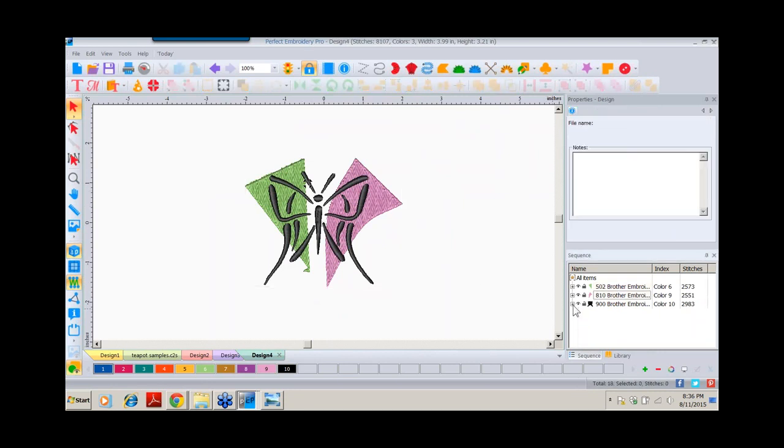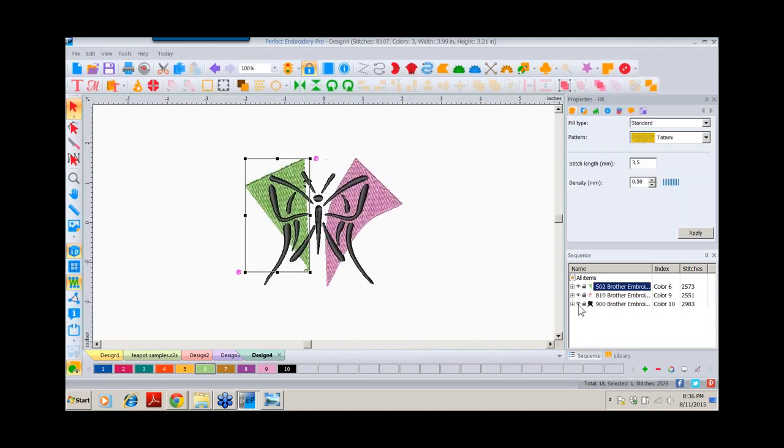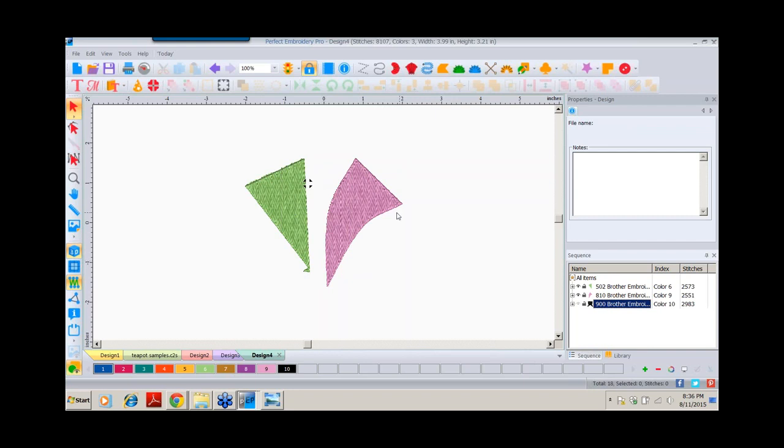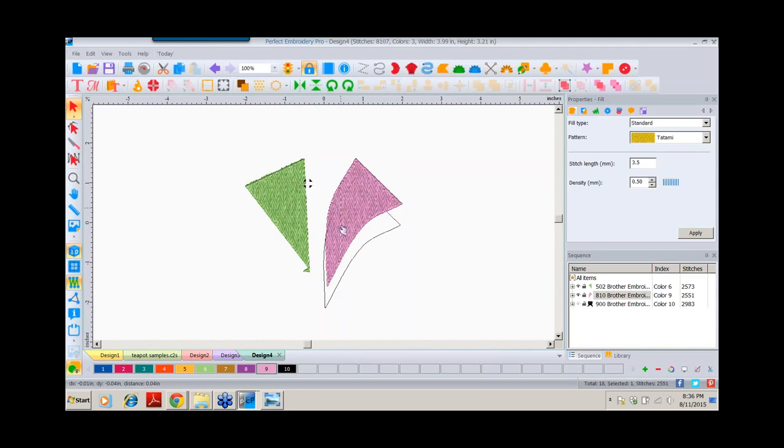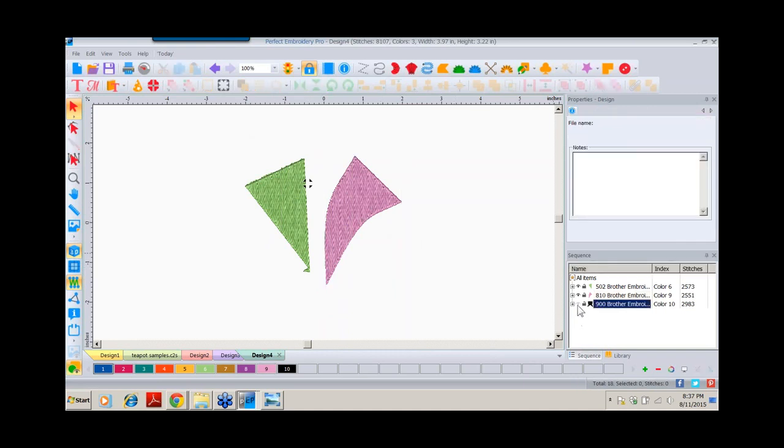If we come over to sequence view and I use the eyeball on the purple and the green, if I were to save this, it's going to save the black butterfly that I can then use in some other project all by itself. Or if I bring back the green and the purple and I hide the butterfly, I now can save this as two artwork pieces, some abstract triangles if you will, but you can move those around and have a very fun time with them, even rotate them, and wouldn't this be pretty putting a monogram, having this area behind your monogram. So do think of the designs that you have.